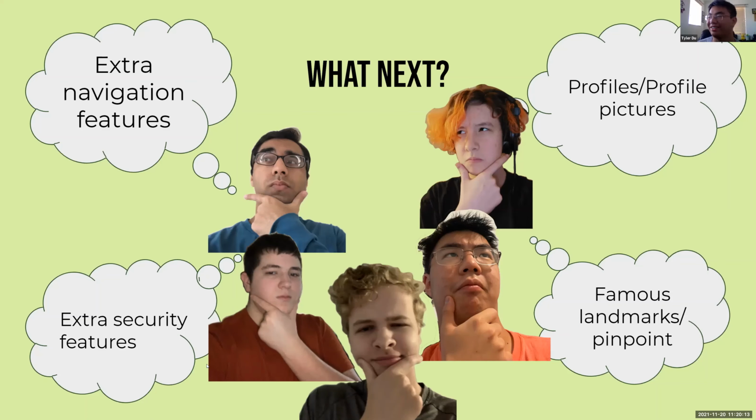And then the feature that I personally like the most, and I'm excited if we were to add this, is landmarks and pinpoint. The idea is that if there's a famous landmark, you and your friend could pinpoint that landmark, and both of you would be able to see that place on your screen. For example, if I pointed to downtown of my city, both my friend and I would be able to find where downtown is relative to where we are.